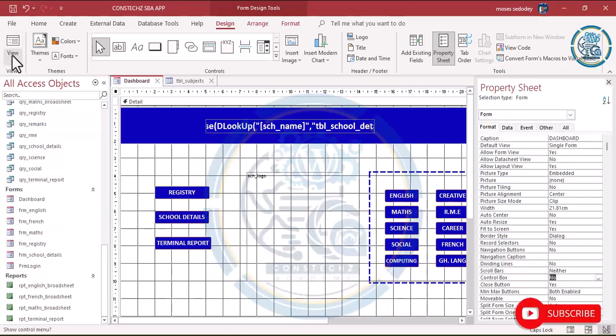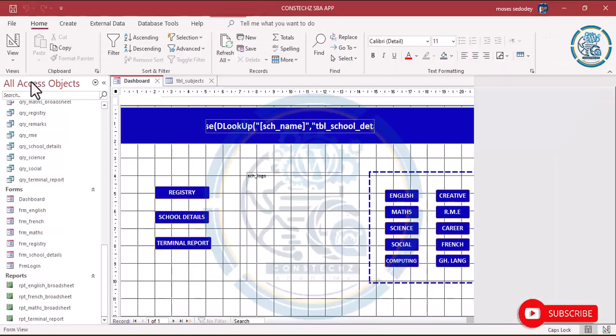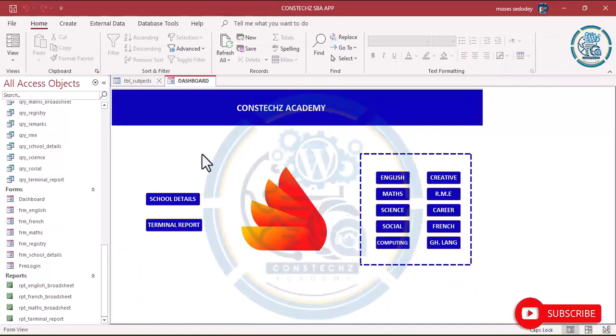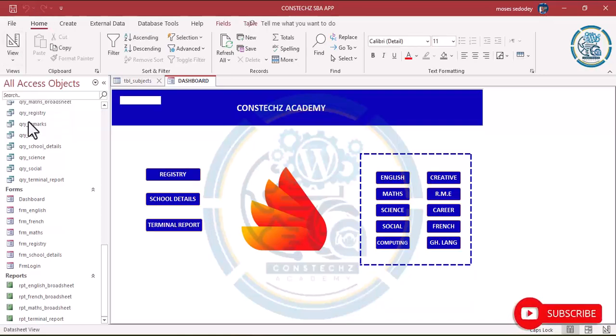Okay, let's look at how it will look. So you can put a label here, developed by. You can also put something here to make it nice. You can also do some design. I leave the rest to you.